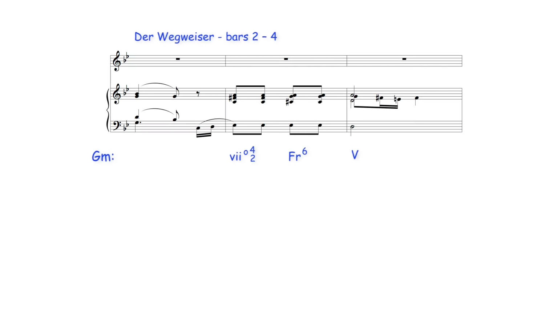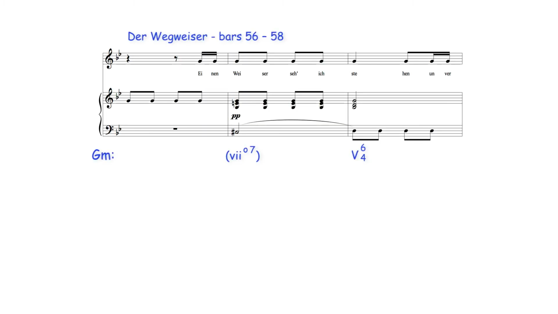Instances of common tone diminished 7th chords can also be seen here, where this French augmented 6th is preceded by an F sharp common tone diminished 7th chord in 4/2 inversion. And later in the same song, where the second inversion dominant chord in G minor is preceded by the C sharp common tone diminished 7th, which is here in root position.